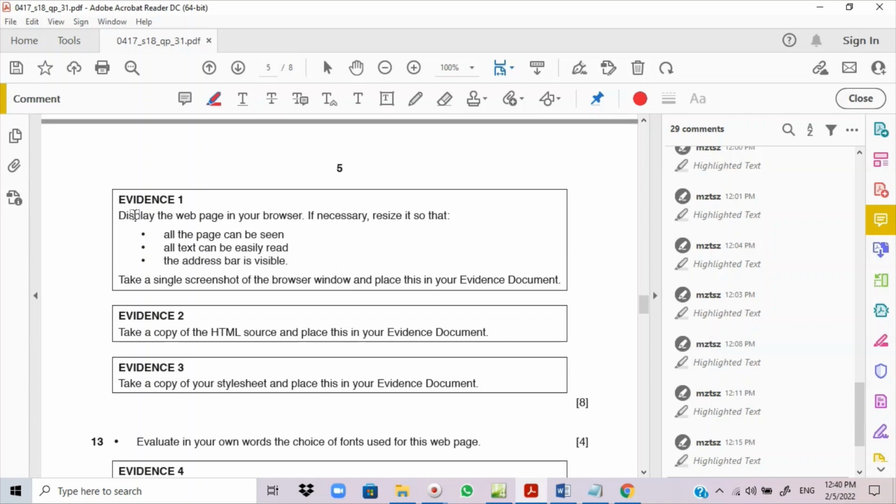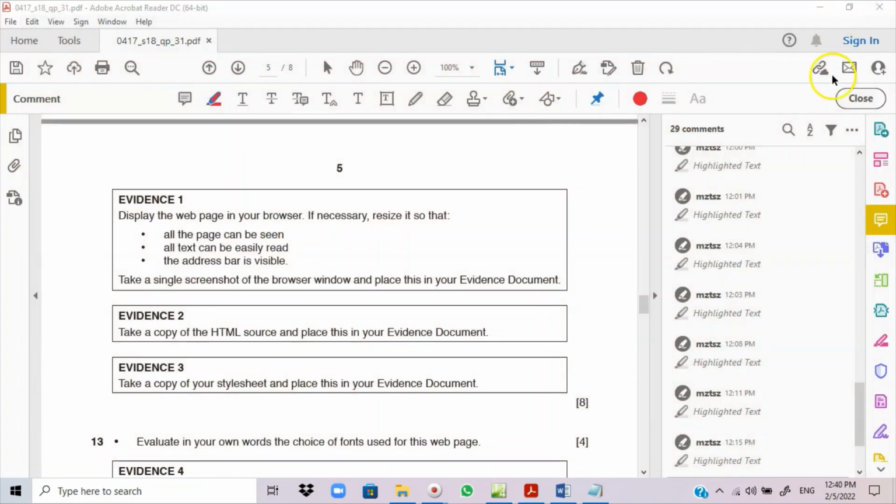The first: display the web page in your browser, if necessary resize it so that all the page can be seen, all text can be easily read, and the address bar is visible. Take a single screenshot of the browser window and place this in your evidence document. Let's see, we can do that also.